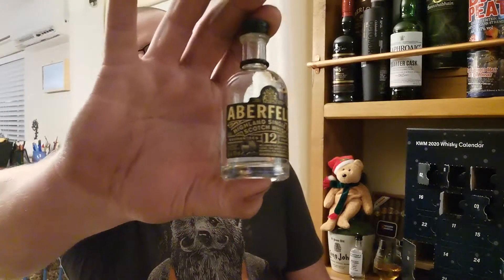Day number seven was a whiskey that I quite enjoy — Aberfeldy 12-year-old. Beautiful honey balm of a dram. I really enjoy it. Nice, smooth, easy drinking whiskey. It has some nice sherry fruit notes and some nuts. I've sampled the Aberfeldy 21 before as well — also a great whiskey. But again, another one that's watered down to 40% and most definitely has color added to it. I would love to try a cask strength version or even just a slightly higher ABV. But solid whiskey — one that a lot of people would consider a daily drinker.